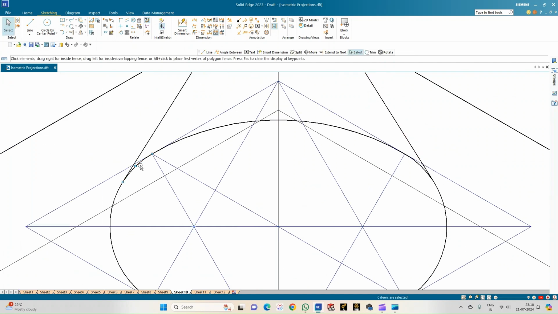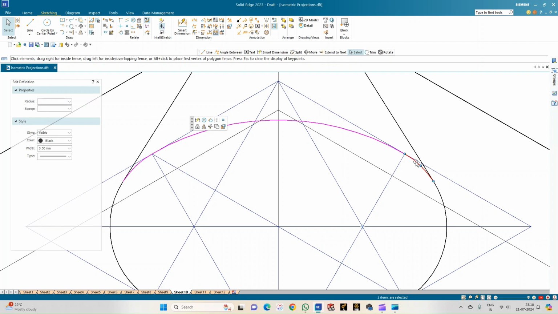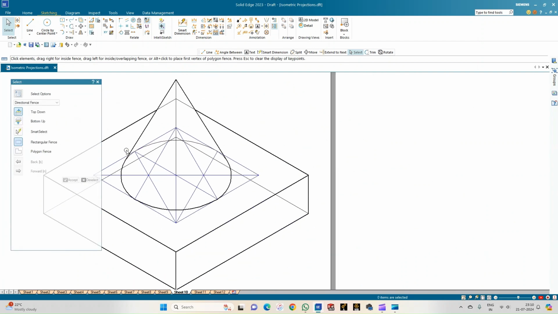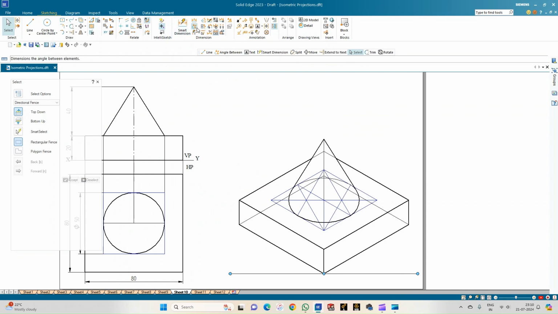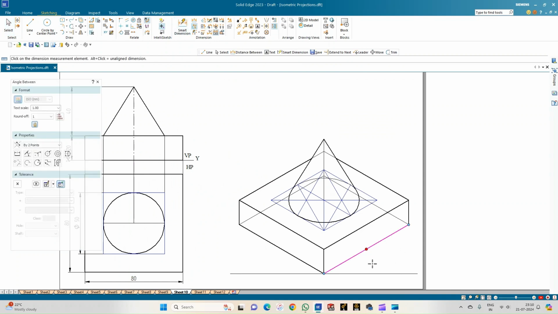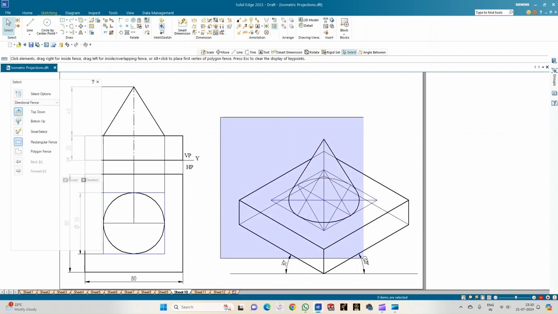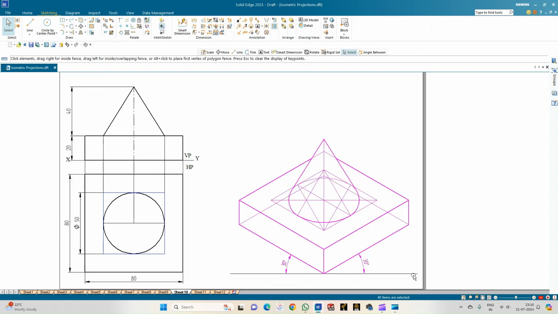Now let me select this arc and this arc and this arc, and change their thickness to 0.13 mm. So this completes the construction of the cone on the square slab, and they are resting centrally on each other, correct? Let me show the angle. This is 30 degrees, this is 30 degrees.